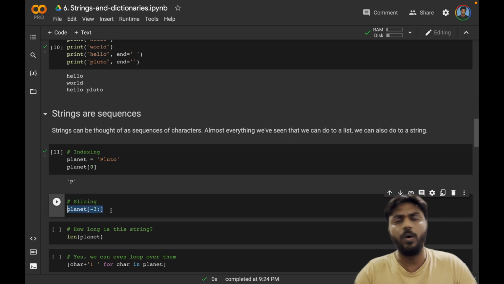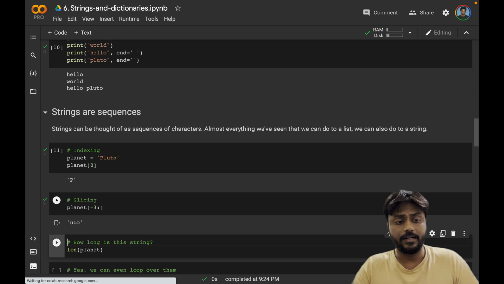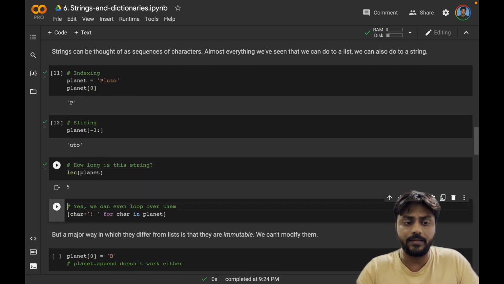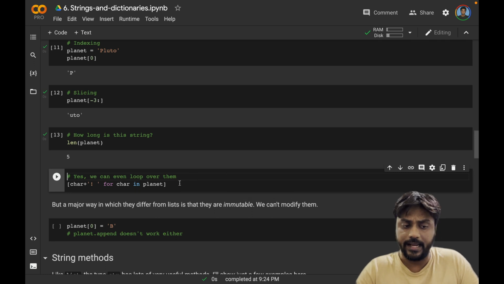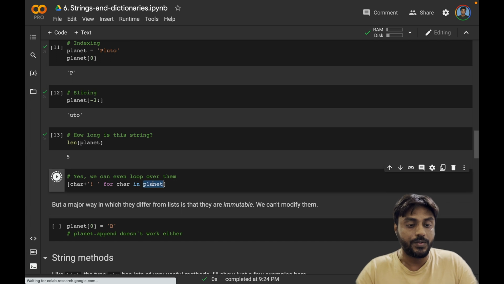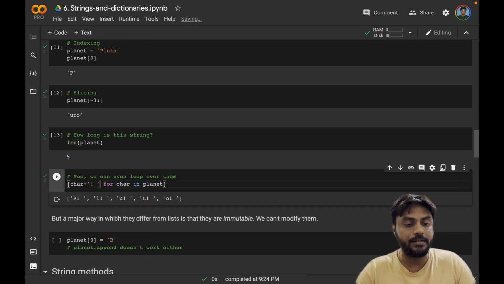And then I can do all of the slicing that we have discussed in lists, and this will print the last three characters of this particular string. Okay. I can access the length, and then I can do list comprehensions on strings. Okay. So again, for character in planet, I can add an exclamation to each of it.